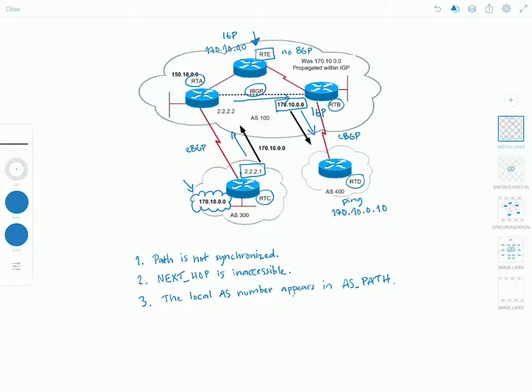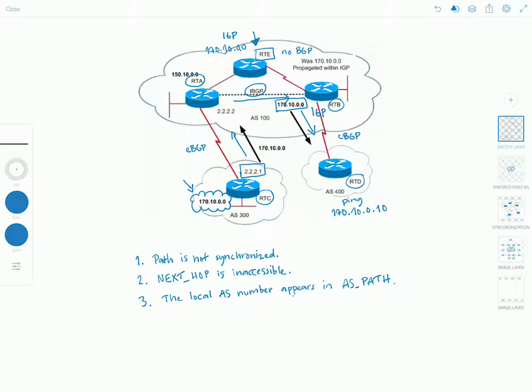The AS number list in the AS path attribute works as a loop prevention mechanism, and if a router finds its own AS number in the AS path, it ignores the route, and it will not be used for packet forwarding. So let's look at this example again.